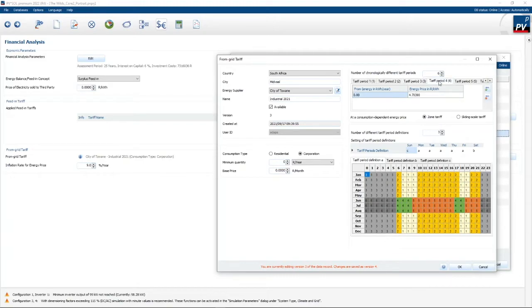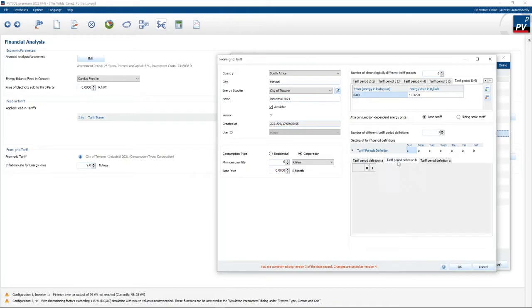High season peak tariff, tariff 4, is 4.70. That's a very expensive tariff. And then high season standard is 180, and high season off peak is 103 cents. So those are the different tariffs that are applicable. Now at the bottom here, we can assign those tariffs for the different either peak, off peak, or standard. So in this case, we've defined three tariff periods, which is peak, standard, and off peak. So A would be peak, B would be standard, and C would be off peak.